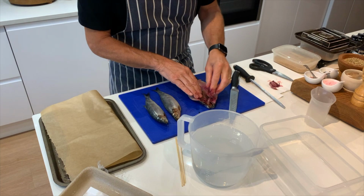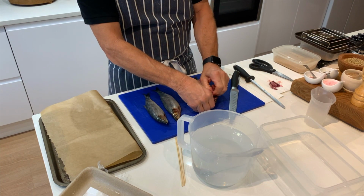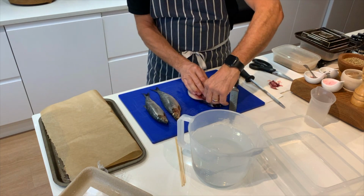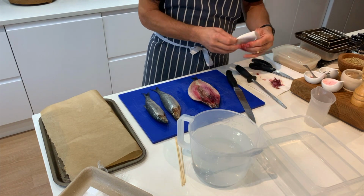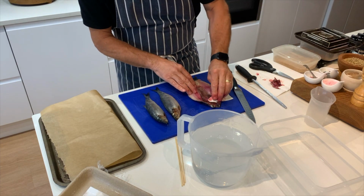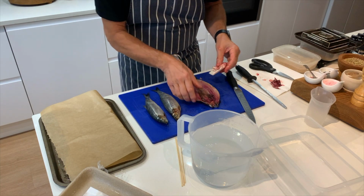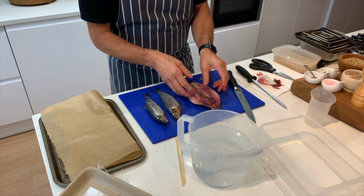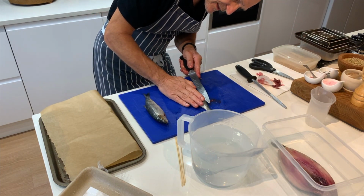And we've got a bit of tissue paper to pop those on. Whilst we're here, we'll pull out all the gills. We don't need the gills. We detach those quite easily. There we go. Got a little bit of tissue paper. And that is one fish ready to go in the brine. So, we'll pop that in our bowl. We'll get the others done very quickly.